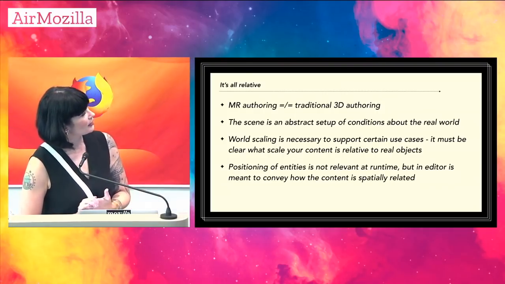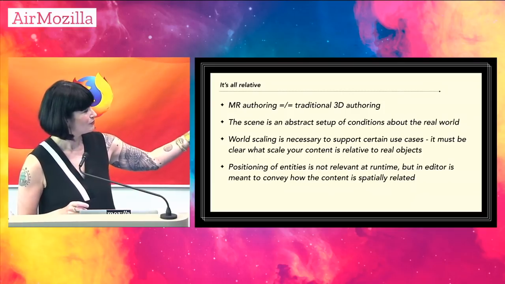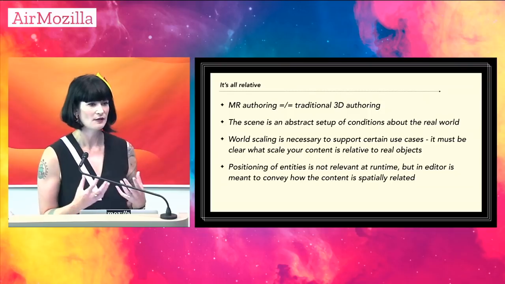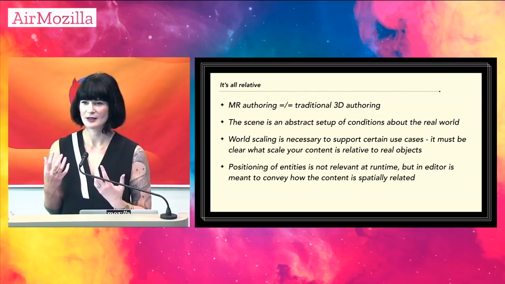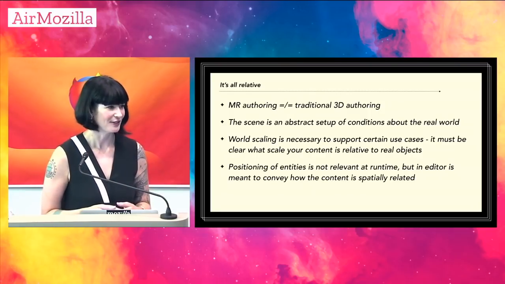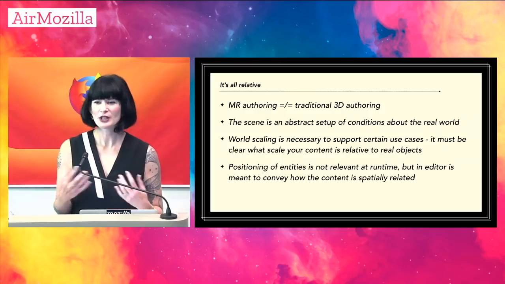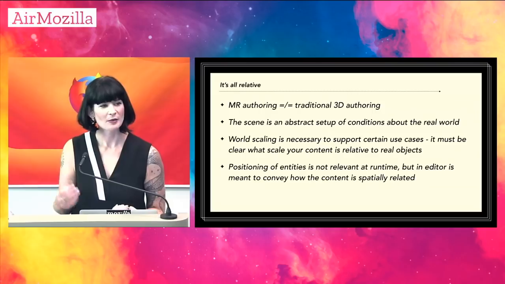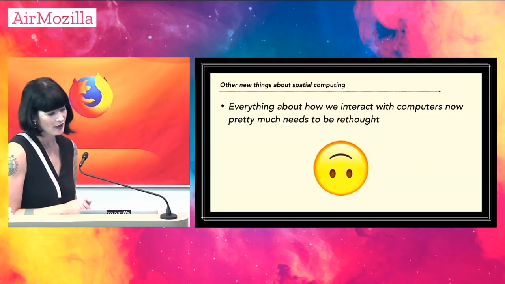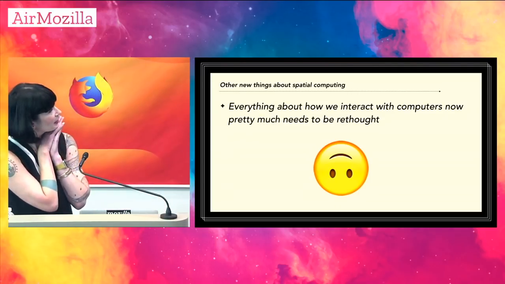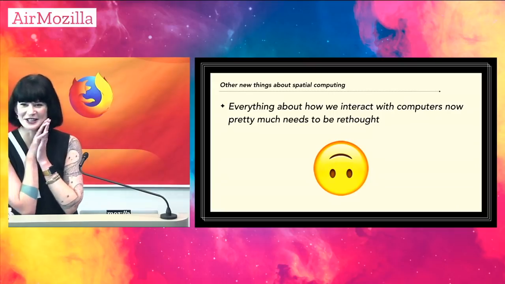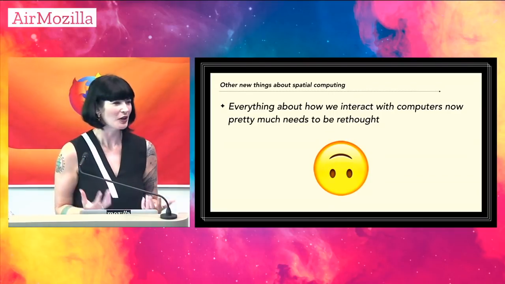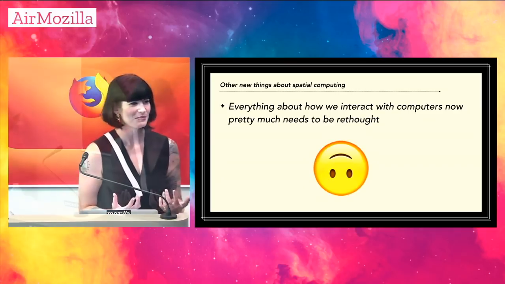Right, and again, in the editor, we want to have some way of previewing how it will lay out, but the position of the object in the program doesn't really matter at all. And that's just something we weren't expecting when we started on this journey, but now seems to be a pretty fundamental way of thinking about spatial computing across the board. In other words, everything about how we interact with computers now kind of needs to be rethought. And that's just for 2D. This is just for an app that is like 12 years old, right? These are paradigms that people are used to.